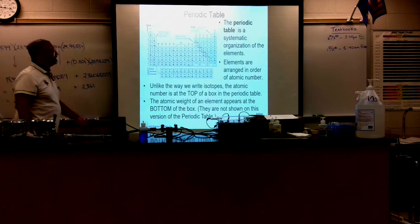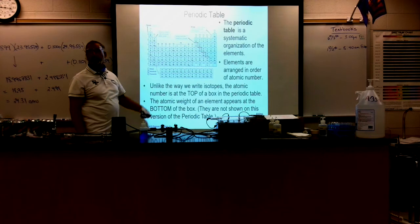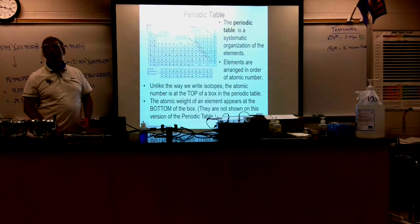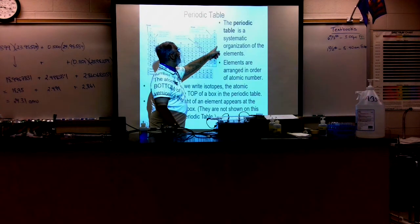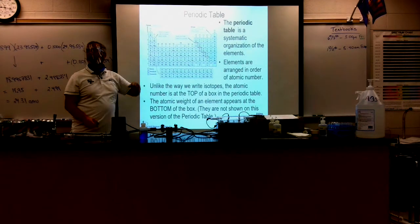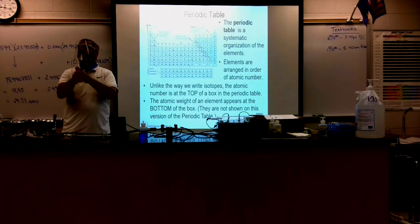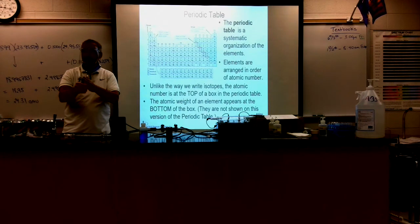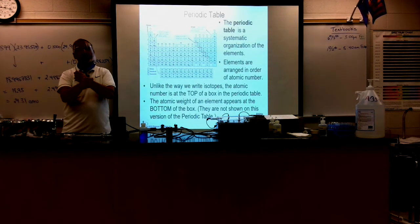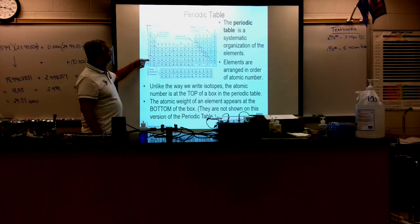Okay, so columns are called families or groups. Okay, the rows are called periods or series. But periods is the most common one. Okay, because when you get to the end of a row, at the end of the period, the pattern begins repeating itself. It's just like a periodical in the library. After a week, you get another magazine. After another week, you get another magazine. Or after a month, you get another magazine. After so long of a time, the pattern repeats itself. Okay, so that's why the rows are called periods.